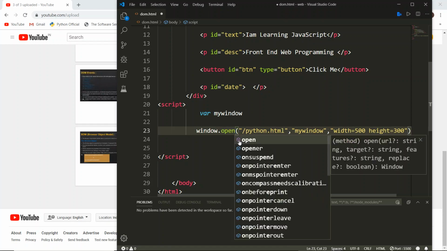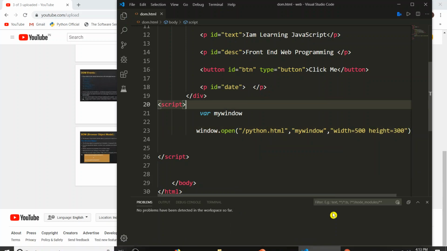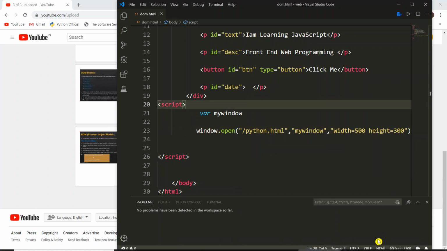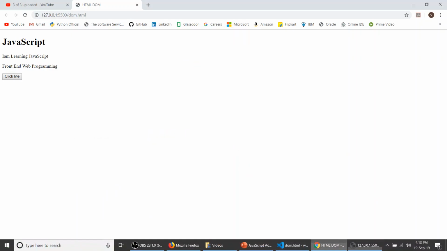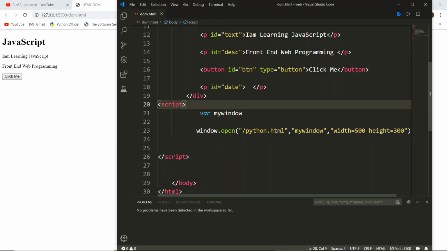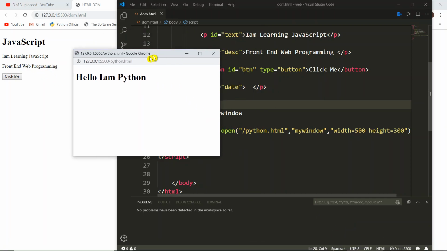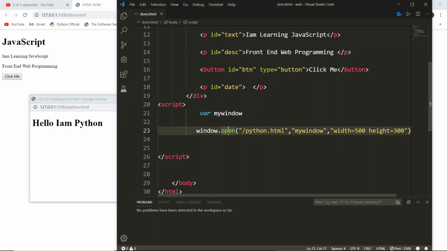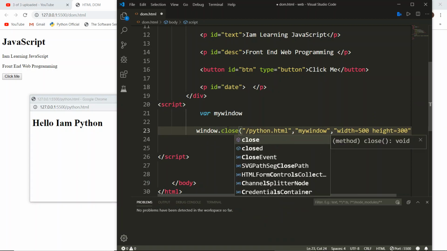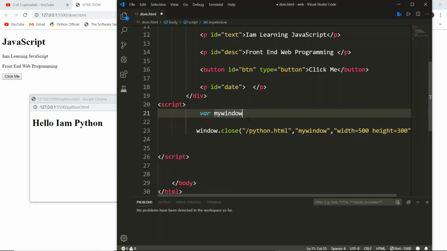Okay, now open. Right, it is very funny. So the page was loaded, python.html is also loaded like here. Okay, now if you want to close this one, just close, that's it.